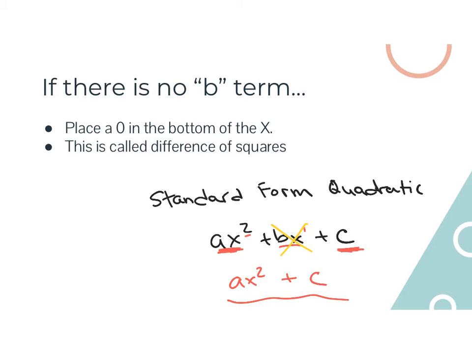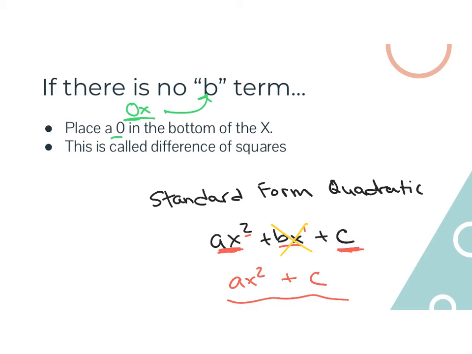Well, what we're going to do is fill in a placeholder for nothing. Our placeholder for nothing in math is a 0. So we're going to put a 0x in for that b term when we don't have it, because we all know that 0 doesn't carry any weight. When we have something that doesn't carry any weight, we use a 0.